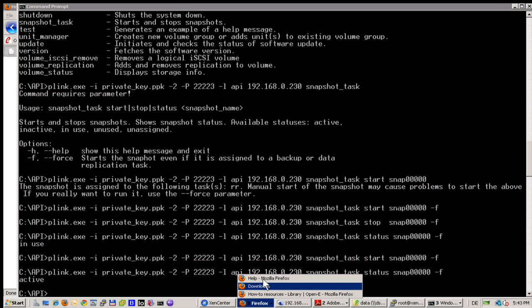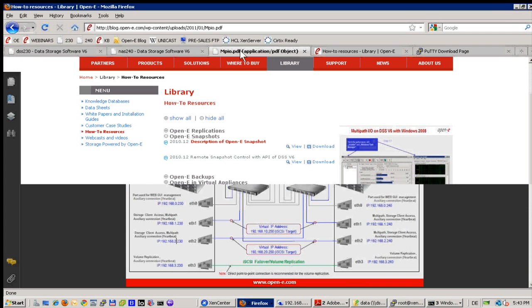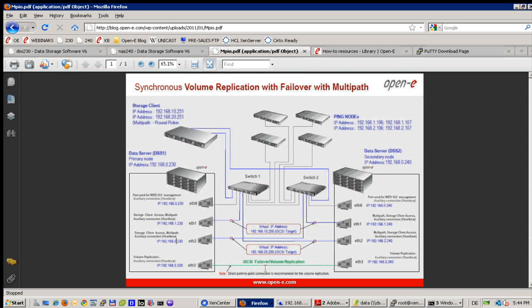When I show you the chart again, you will see that for the data replication we prefer and recommend a direct connection. This is very important because even if switches are defective, communication is preserved by the direct connection, and then there will be no reason for an unwanted failover. Also, separation of the data access and volume replication on two NICs is a very good idea. And as I mentioned, it is enough to have two cards for iSCSI. Anyway, we had such a presentation with two cards only.